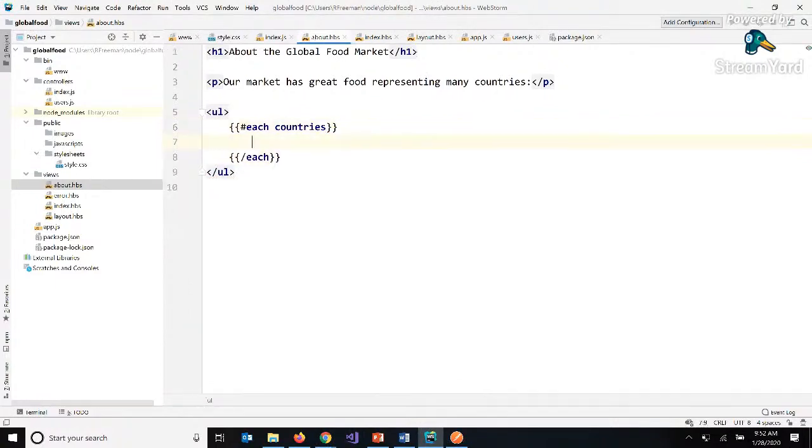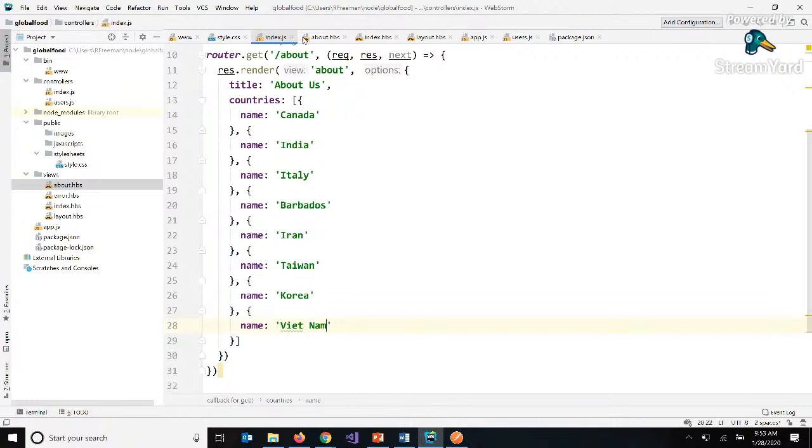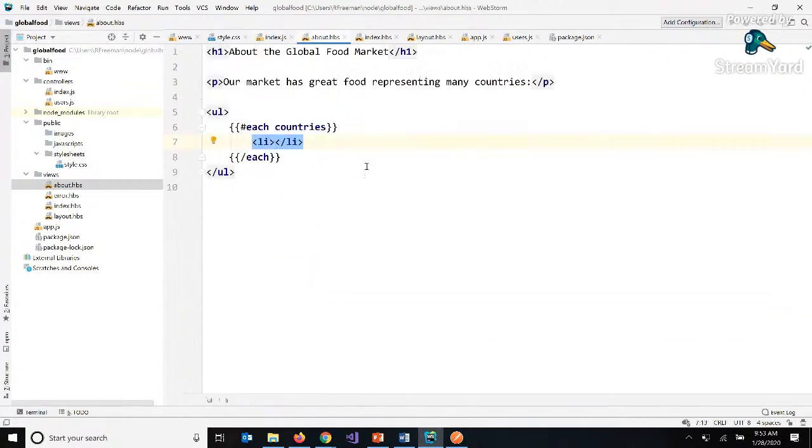So we want to loop through, and my code editor will close the tag. And in here, we'll first put in a set of li tags. And then how would we output each value? So we can try this.